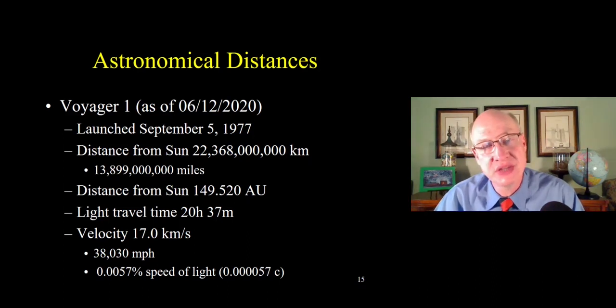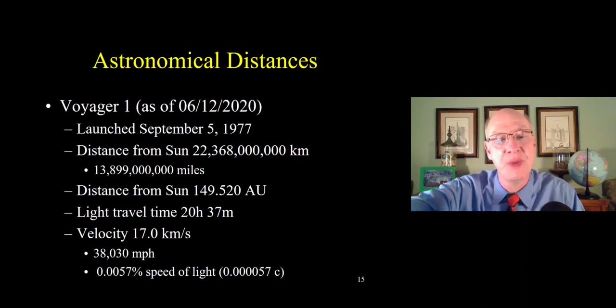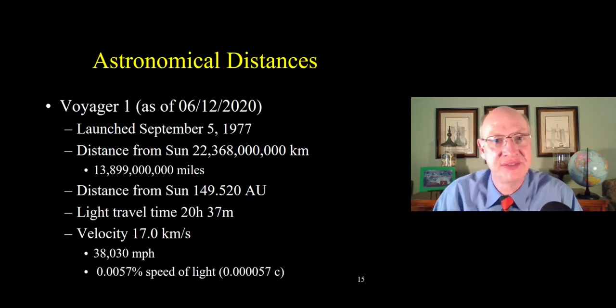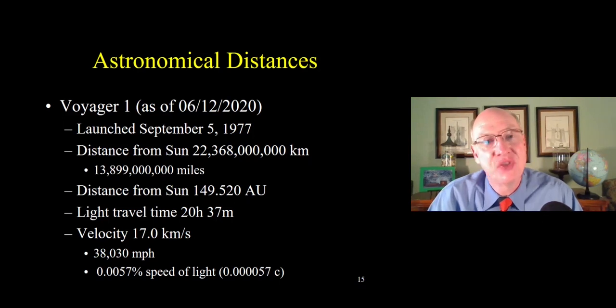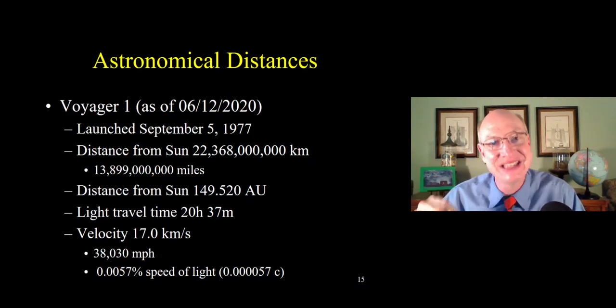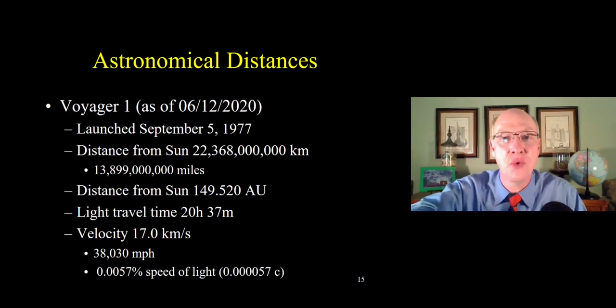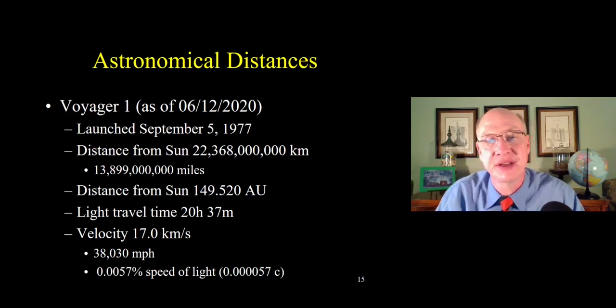The Voyager 1 spacecraft would receive that signal, and it would respond almost right away that it heard me, and it will take its response 20 hours and 37 minutes to come back. The round-trip time from when I send the signal for it to get out to Voyager 1 and for Voyager 1's response to come back is over 41 hours. If I send this signal to Voyager 1 right now, I won't hear back from it for over 41 hours. That's how far away the Voyager 1 spacecraft is.